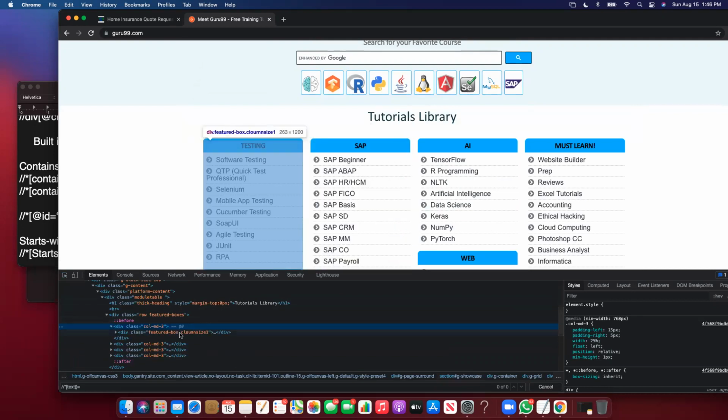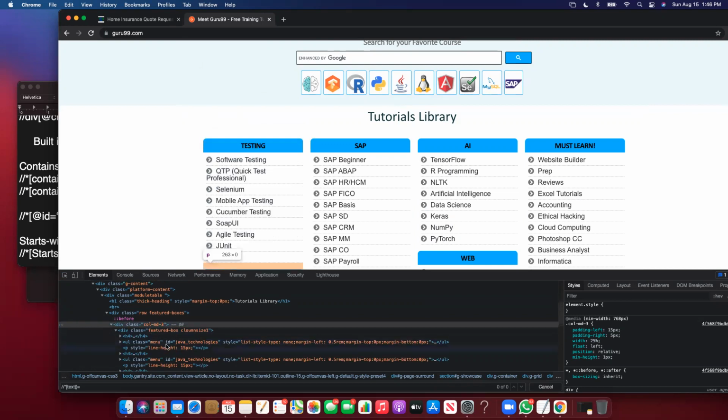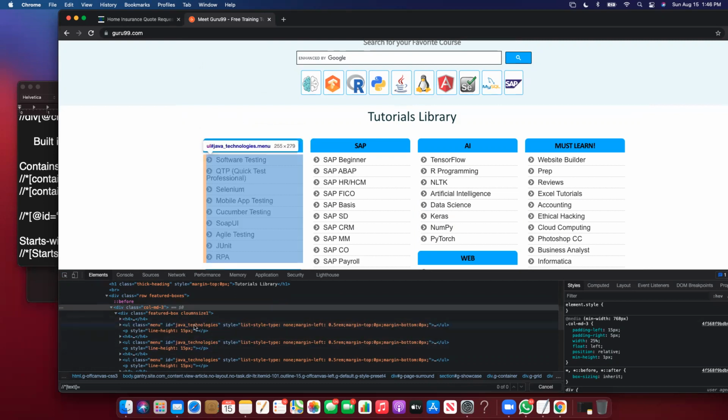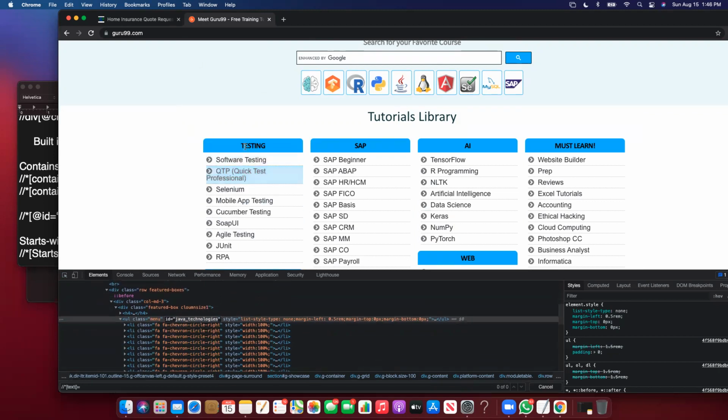So let's go into that first, and we know that this is a div. Within the div is this, which is ID Java Technologies, right? So we click on Java Technologies, we copy that, but we can also find testing, right? Right here, this is the testing. Because you're using text, we can say testing, but if we use ID, then we would just use this. So we're using the text, and we're going to find it by the text itself, and we're going to close it.